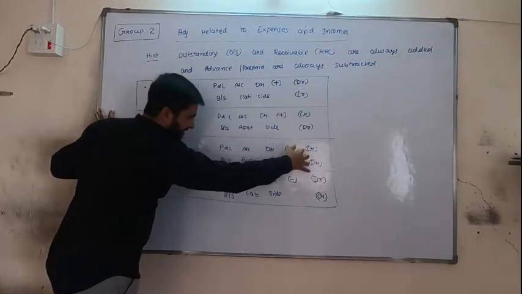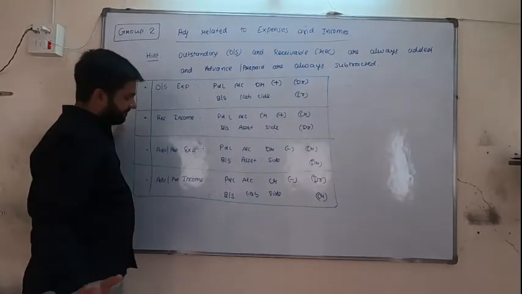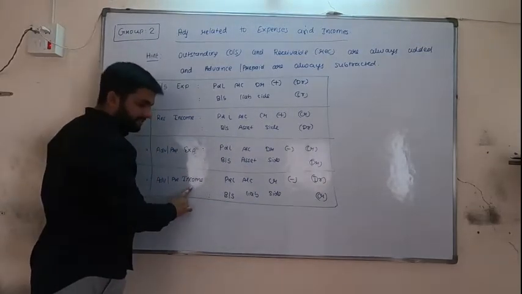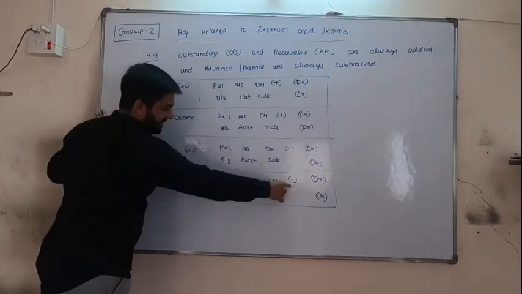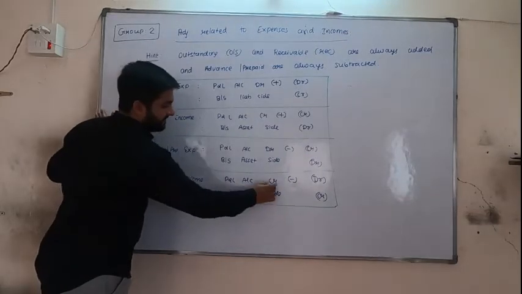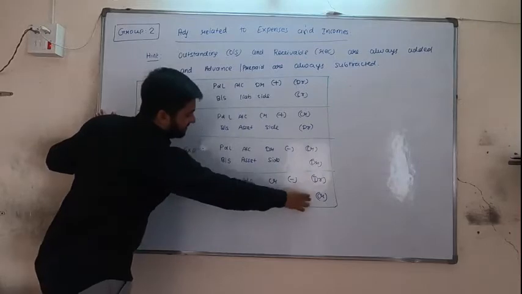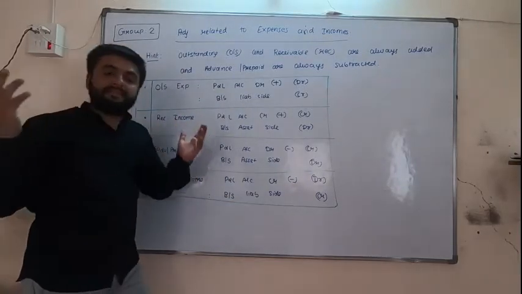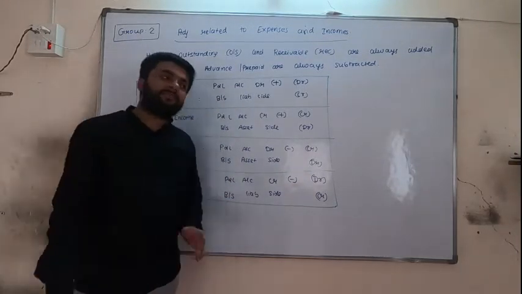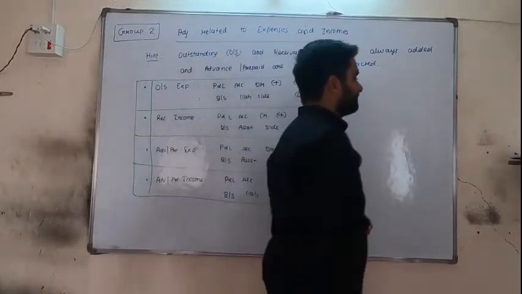If one is credit, the other is debit. Debit means assets. Advance or prepaid income: advance or prepaid means minus. Income means credit. Credit side minus, so debit. If one is debit, the other is credit. Credit means liability side. If you remember only these simple things, then it is very good for you.